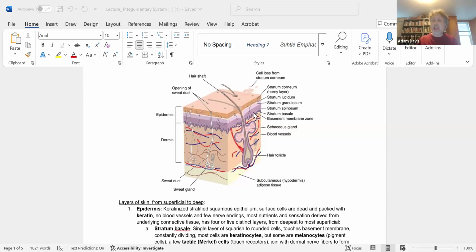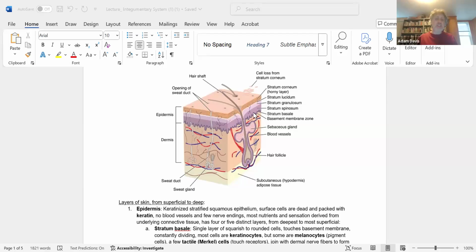Even though the epidermis is in general a stratified squamous epithelium, here in the bottommost layer the cells are largely cuboidal. They're larger, rounder, more squarish cells. Cells in the stratum basale are undergoing constant mitosis. They're continually dividing and therefore pushing new cells constantly up into higher and higher layers through that continuous division.